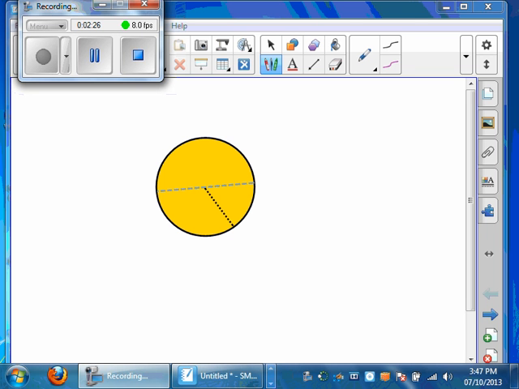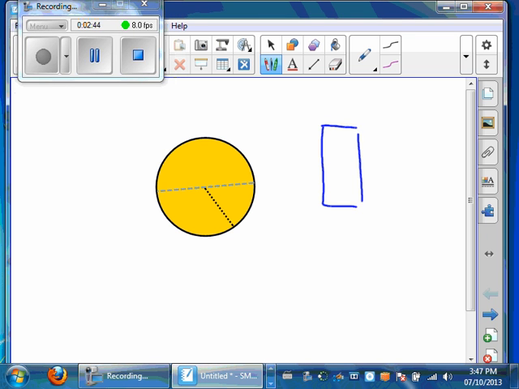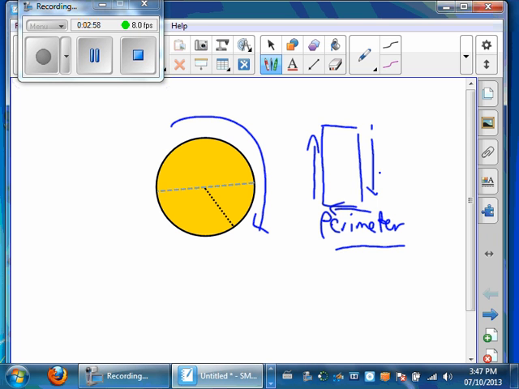Okay, so far we've measured the distance across the entire length of a circle, which is known as diameter, and we've also measured from the center point to the edge, which is known as the radius. So we've got those two measurements down. Now when we look at something like a rectangular shape and we want to measure the distance around, it would be known as the perimeter. That we know so far. But the question is, well, what do you call it when you want to measure the distance around a circle? And what that's referred to as is the circumference.